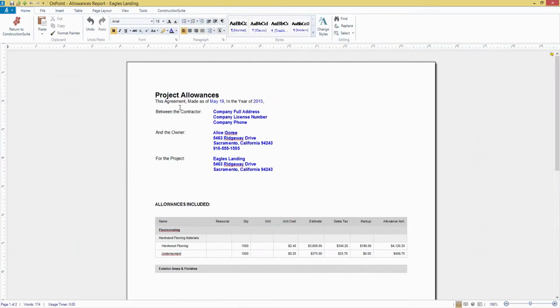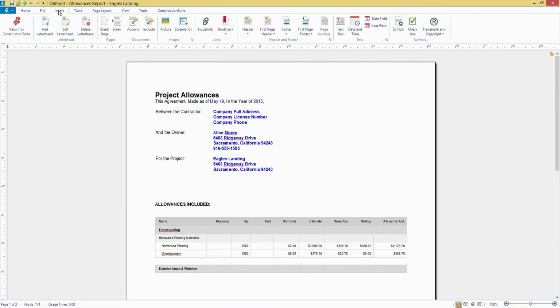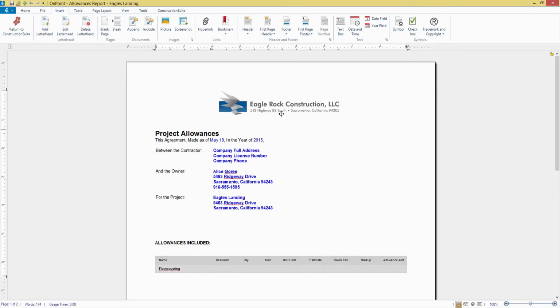All right, and here we go. So let's take a look first at the top here with a couple of things that are going to be in common for all documents and contracts. First of all, you're able to insert your letterhead or logo automatically into the document just to really give it a more professional feel, and you can format that any way that you want. Now, the second thing that's going to be in common for all of them are what we call auto-doc fields, and that's what these blue fields here are. Those pull in information automatically that is relevant to the document. So if this is a document for a client, a proposal or a contract, something like that, it will pull in their information. If it's for a vendor, a materials list, request for quote, it will pull in their information. Typically, they all will pull in the project information and your information, though.